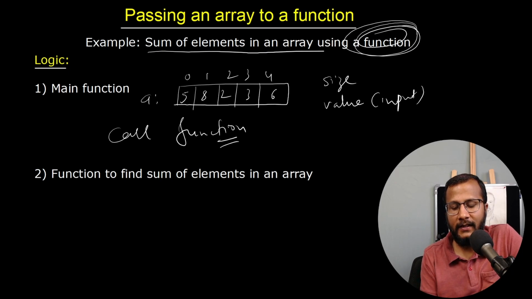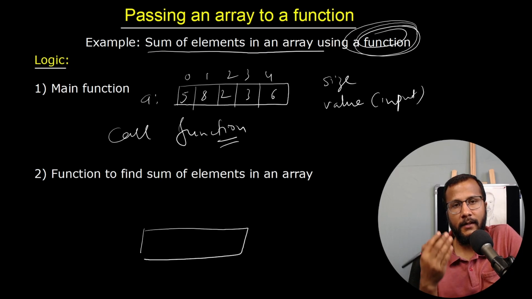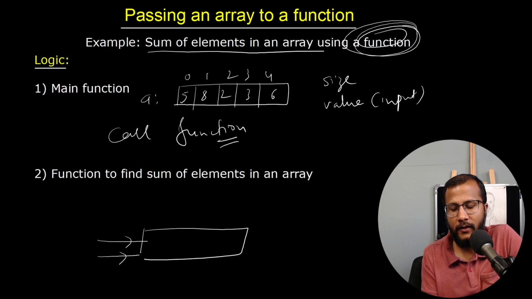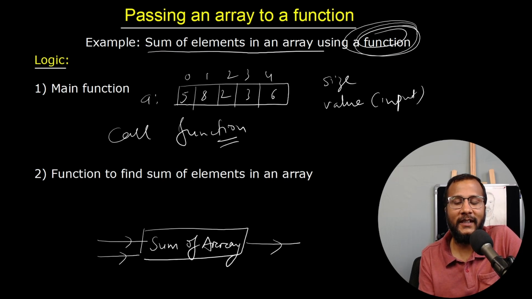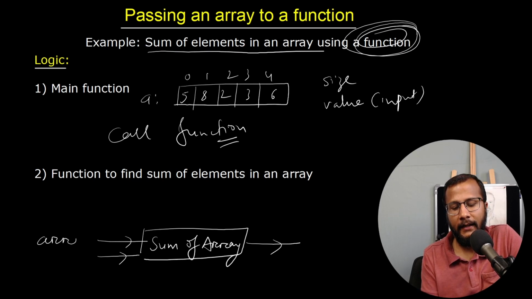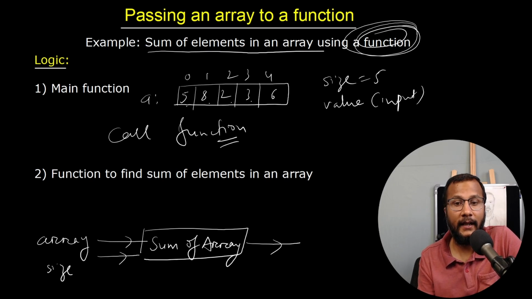So let's say we are going to write our own function to perform the sum. A function should take some input and give you some output. Let me write the name of the function as sum of array. What is the input for this function? Input would obviously be the array and the size of the array. Here the array is a, which is 5, 8, 2, 3, 6, and the size is 5. There are 5 elements in this array.